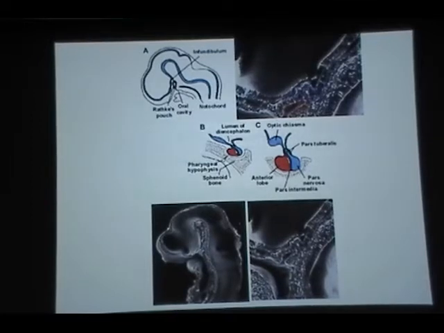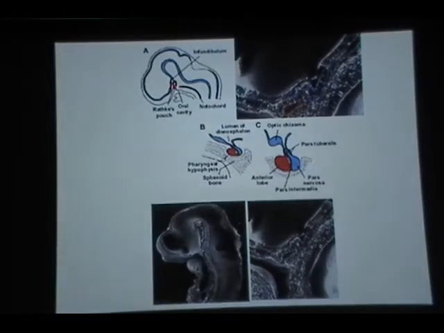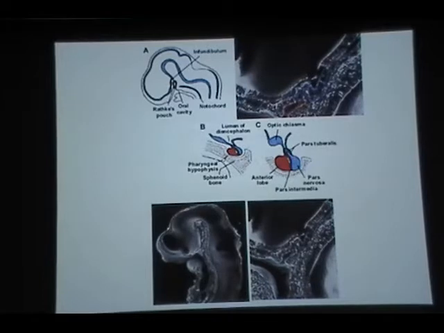The nasal pits that form and are forming that olfactory tissue, they've also formed the nasal cavity. The posterior of the nasal cavity here, this is the frontal nasal prominence with these large brain structures that are associated with it. At the posterior of the nasal cavity, a little diverticulum forms, a little pouch called Rathke's pouch. It eventually will detach from the oral cavity, and it's forming in response to signals coming from the hypothalamus. This Rathke's pouch will begin to envelop a portion of the hypothalamus and form the pituitary gland.